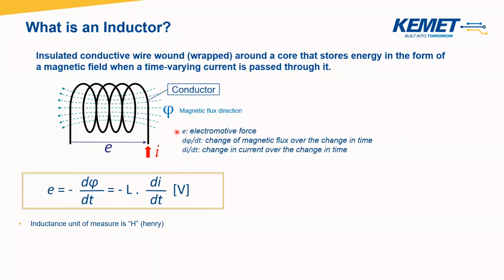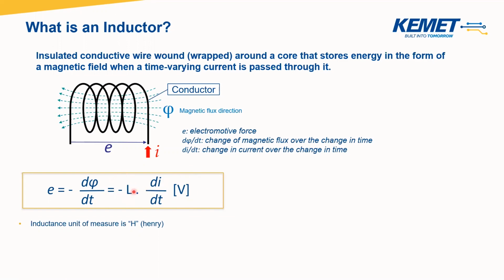As you can see in this demonstration, when a current passes through the coil of an inductor, you get a magnetic field or magnetic flux that is generated within the core. In this case, we're not really showing this with a core, we're just showing it with vacuum or free space. But this is what happens when a current goes through the coil. You get an induced magnetic field within the core, and that induced magnetic field generates what we call an electromotive force. That electromotive force is represented in this equation by the product of the inductance of the inductor times di/dt, and di/dt is the rate of change of current with respect to time. This electromotive force is measured in volts.